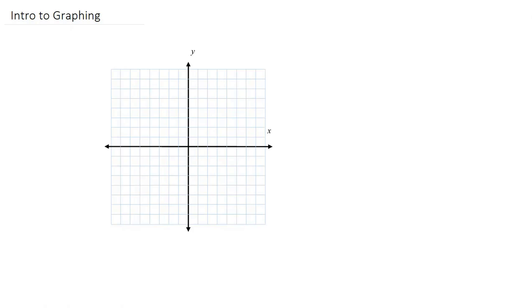So I have a two-dimensional grid here, and basically what it's made up of is a number line for your x values. For that number line, just ignore the y-axis for now, 0 would be in the middle. We count to the right for positive numbers and to the left for negative numbers. So if we only had that number line and I wanted to plot a 3, I would count over from 0 right 3 steps and put a point. And that would be actual one-dimensional graphing, as if we just had one variable.